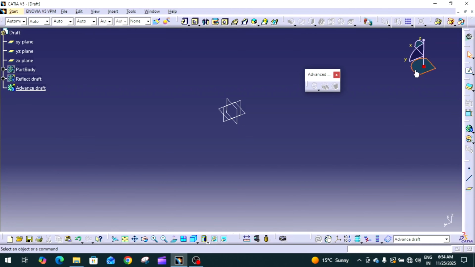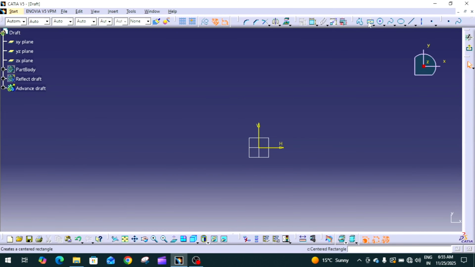advanced draft. Sometimes we need to create a draft which has two different draft angles on the same face. So to create that, I will create another object. Click on the XY plane. Click on the center rectangle.